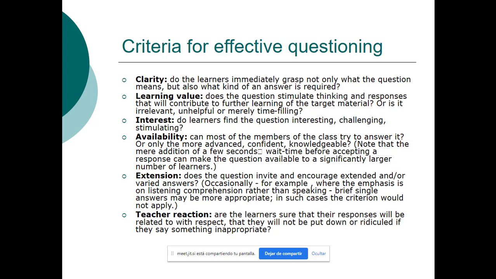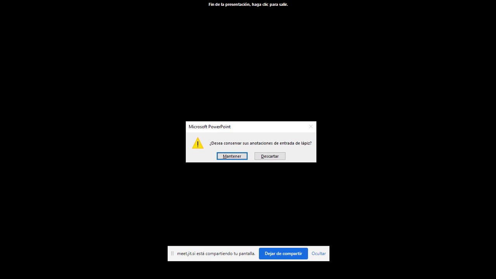And the reactions. Take care about your reactions. These reactions need to be extremely positive, no matter if the student has made a mistake, right? These mistakes are not going to be a kind of capital sentence for the students. So no, you need to tell them that from the mistake, there's going to be also learning. And that's all.